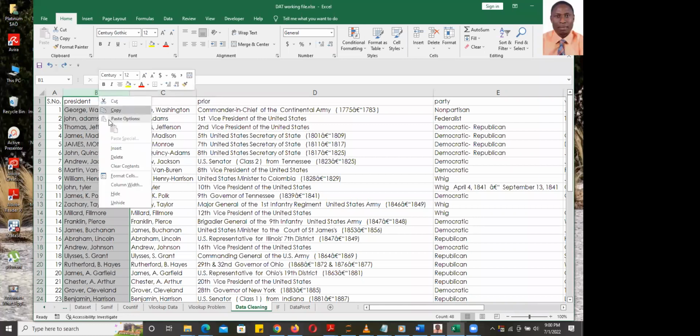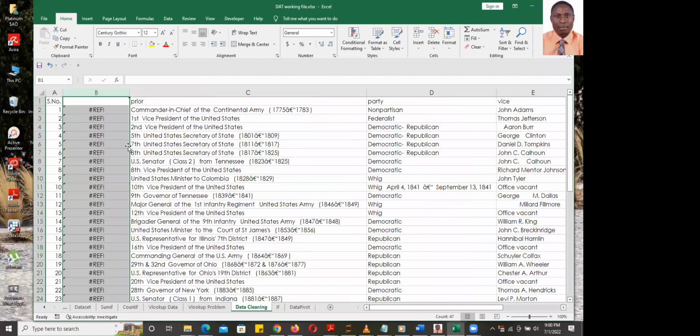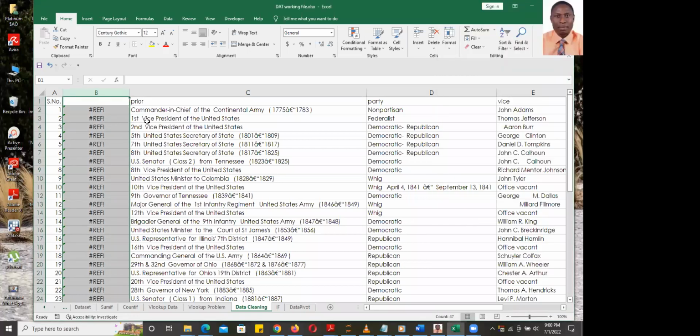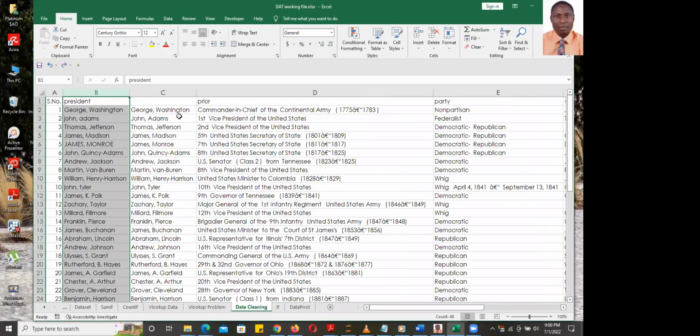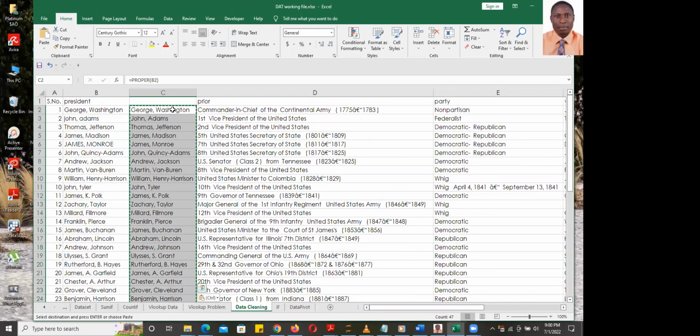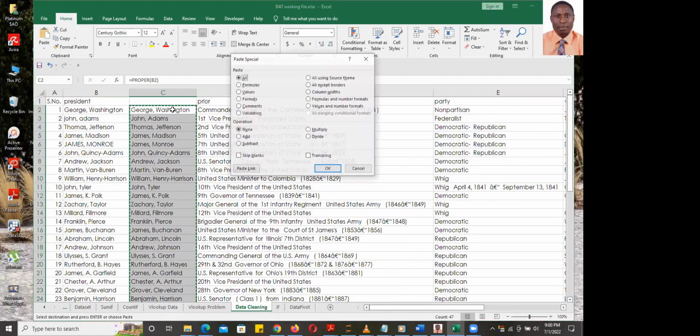If we take this one out, you can see what happened. This column depends on the one we just deleted. So how do we get it resolved? We need to copy this, and when we are copying it, we only paste the values alone without the function.